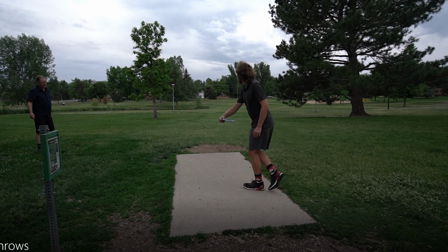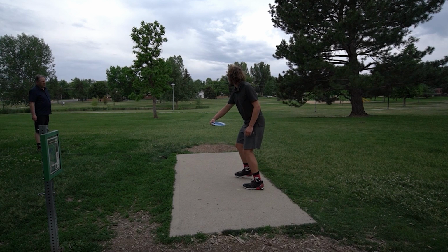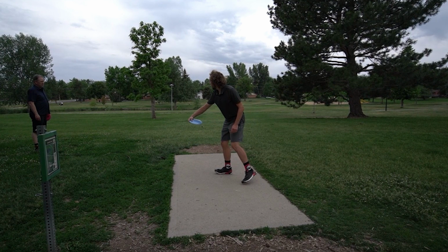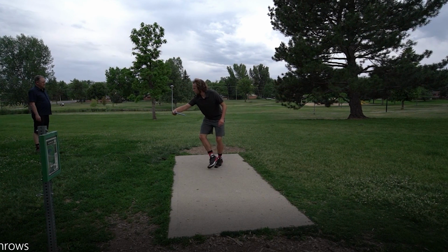So I'm getting my wrist curled. The disc is still away from my body. It doesn't ever get closer. Here I start to do a little bit of cock, a little bit forward, to then help me load the disc moving backwards. And then here, starting to go back.